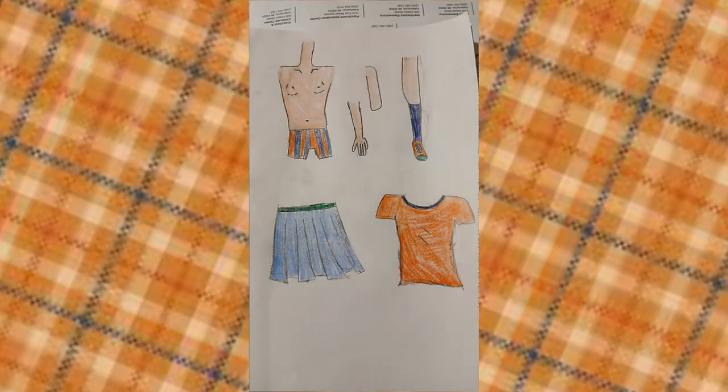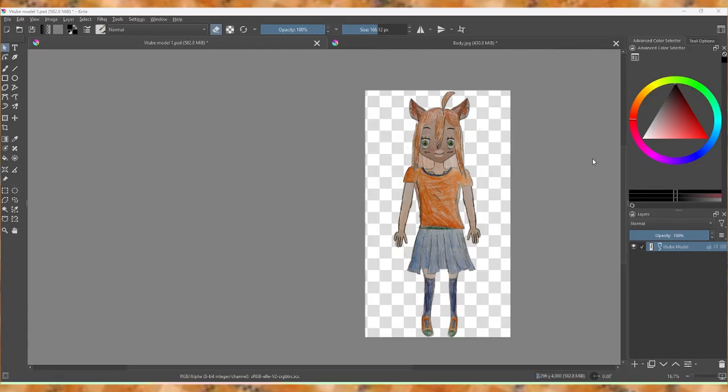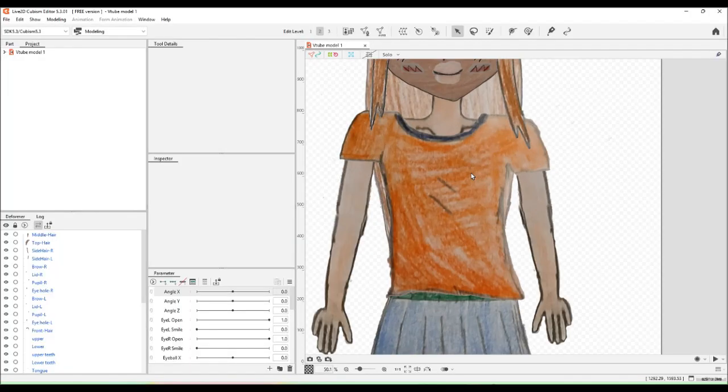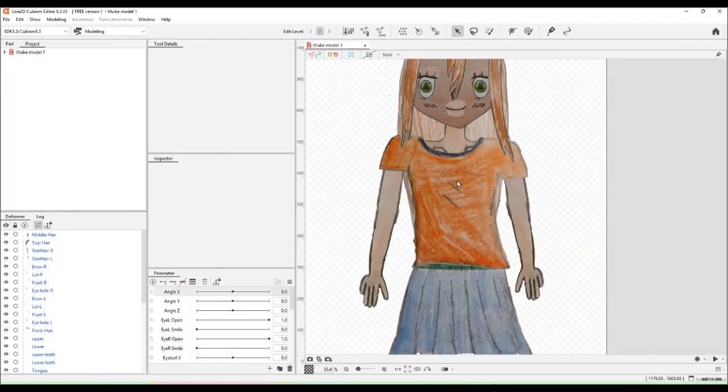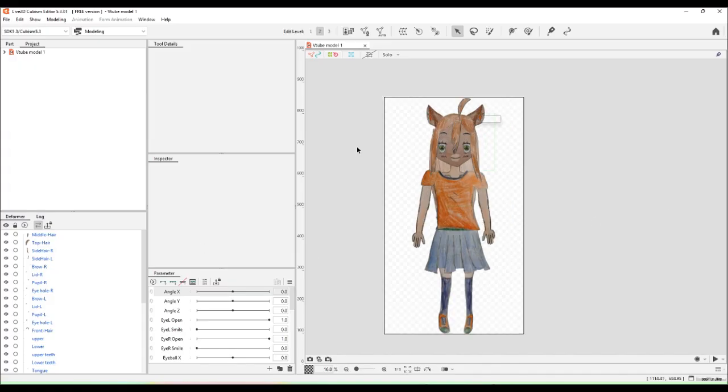So then I draw the hair, body, and clothes. I then load the hair, body, and clothes into the computer and lay out what Luann will actually look like. She looks like a monster. I goofed up on the lighting, so anyways, with the complete setup, I load Live2D and put Luann in it. To turn this layered drawing into a moving puppet, we must rig it. This is the fun part.